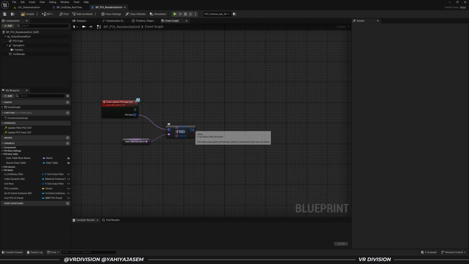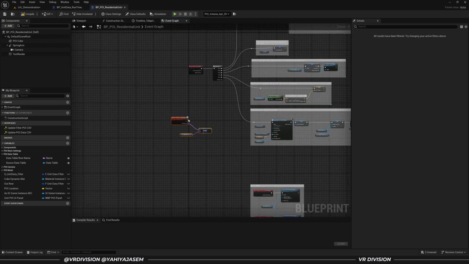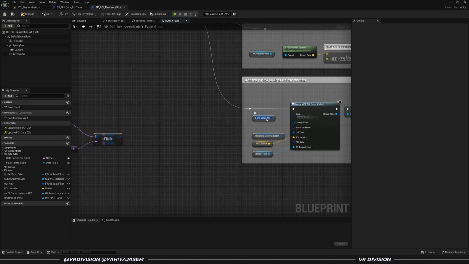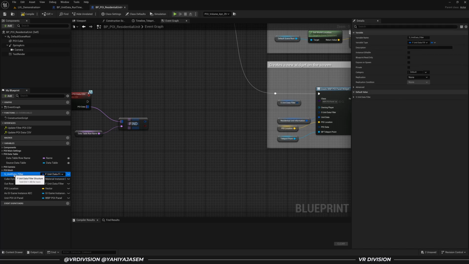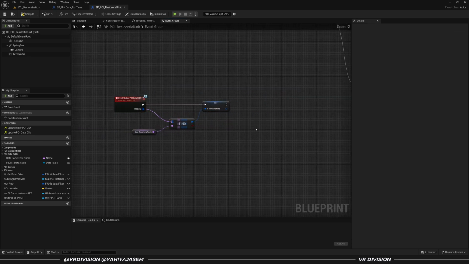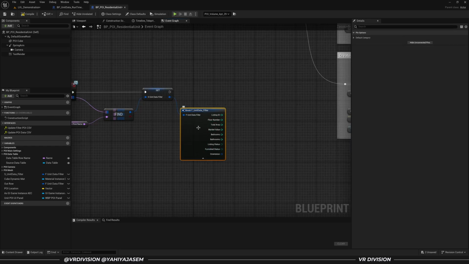The next thing we'd like to do is to set our structure. So let's go on the tab here, move this to the tab. We want to set this structure, and you can find it here, unit data filter, click and drag and leave it here. So that will set it for us, and connect this here like so. Now we're almost done. We just need to set the color of the point of interest based on the status. So click and drag from here and let's break the unit filter data, and this will give us our structure.